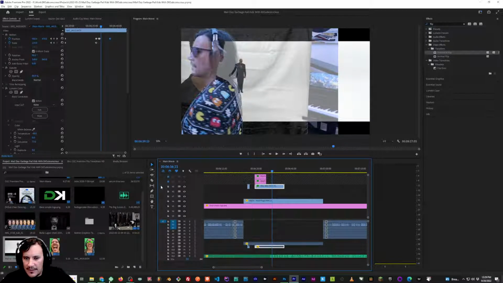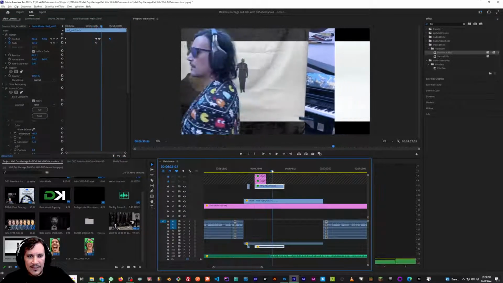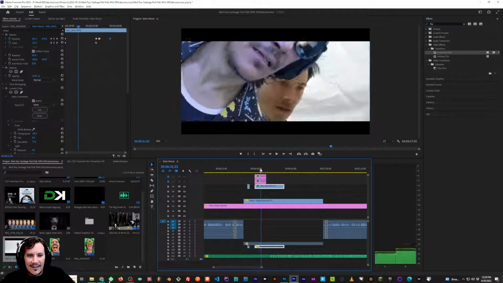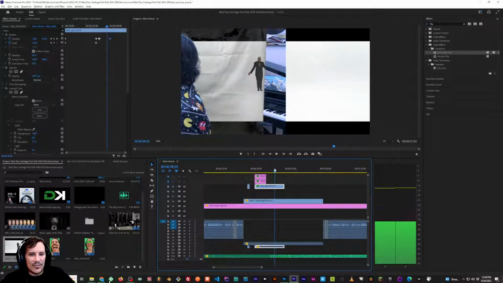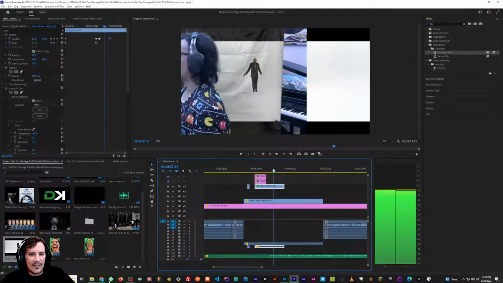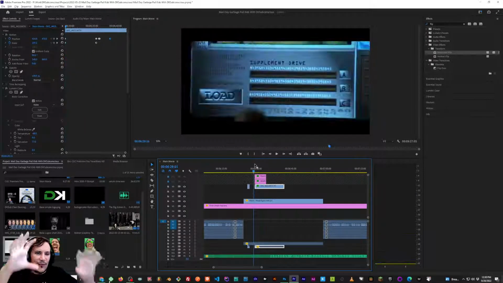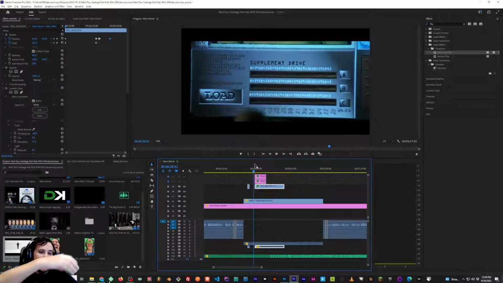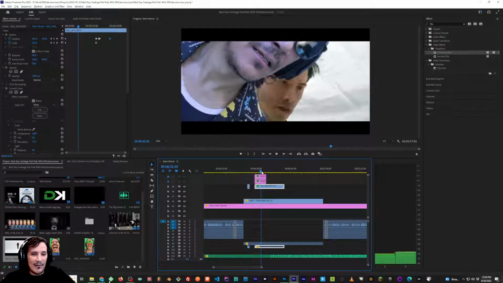So let's get the opacity up. Right, here you go, so you can see my green screen. And then I don't know, you just go with what you've got. Just bugger it, see how it goes. I should be facing right. When the missus filmed me, I guess the film was the other way around or something. So I'm looking the wrong way. I looked the correct way that way.